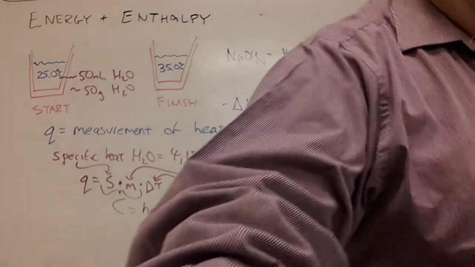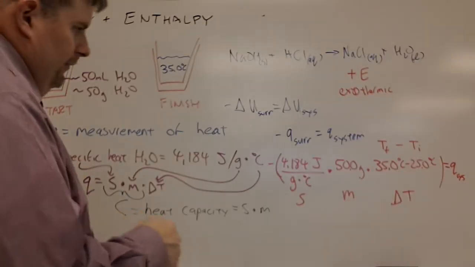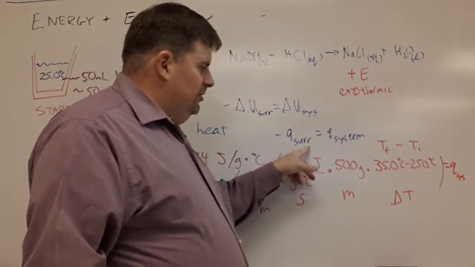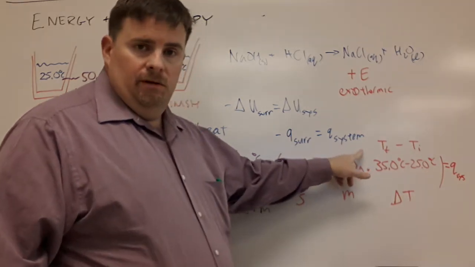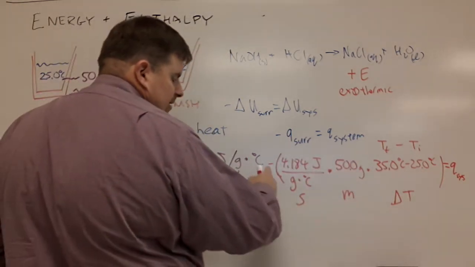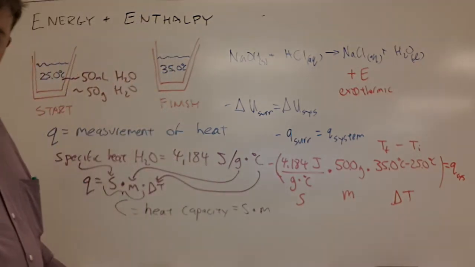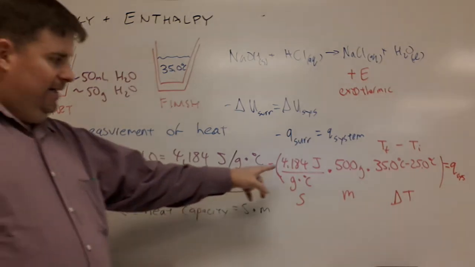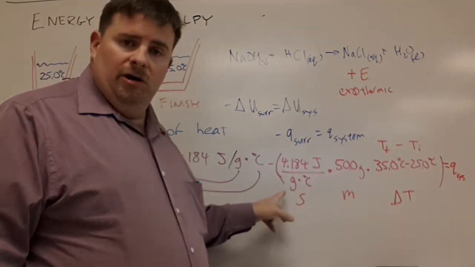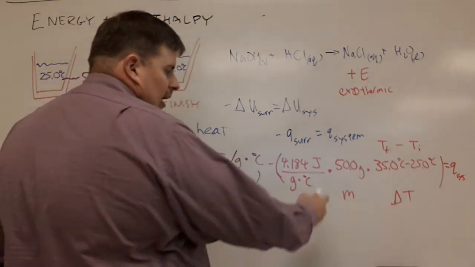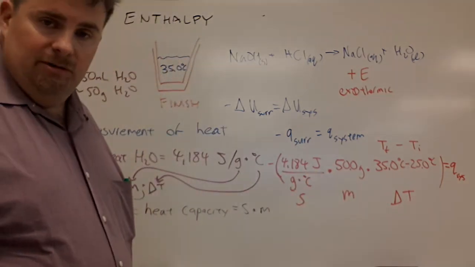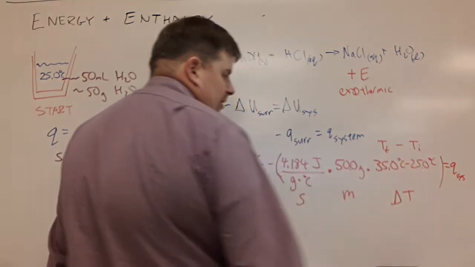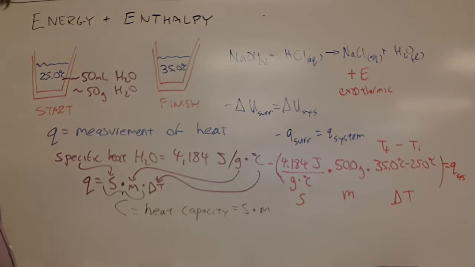Let me set it up for you. Alright, now I've got the equation set up over here. It kind of popped into existence here. But what I've done is I've taken minus Q of the surroundings is equal to Q of the system here. Okay? Now what we've got, this is the negative that's associated with the Q of the surroundings. And then I just calculate Q using the equation that I know from over here. My S value, 4.184 joules over grams times degrees C. I multiply that by 50.0 grams. And then I get the delta T, temperature final minus temperature initial. And that's going to be equal to the Q of the system.